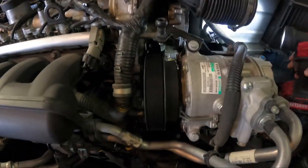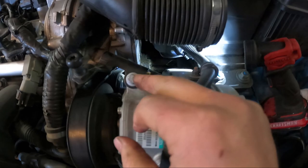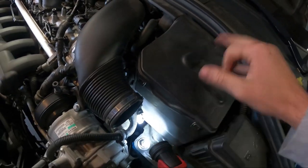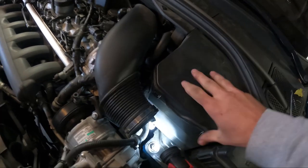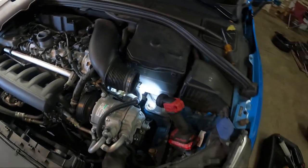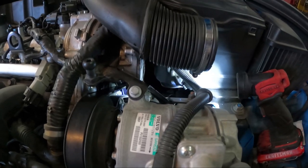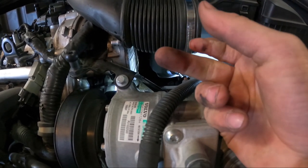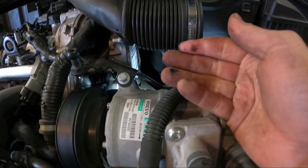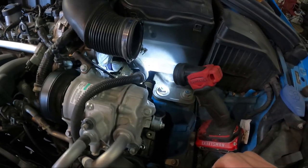If you see oil on top of your transmission, there's a 90% chance it's that pump. It's very easy to replace. We're going to have to remove this bracket — actually we can just unbolt this bolt and move it away to access that bolt right there. Then for the second bolt, remove the battery cover, the battery seat, and the battery itself so we can get access to the assembly. It's very simple, and I thought it would be a good video because a lot of higher mileage ones leak. It's basically just an o-ring seal — they go bad easily, but it's a very simple fix. You don't have to pay the dealership a crazy amount of money.